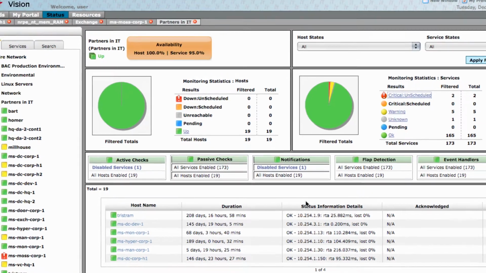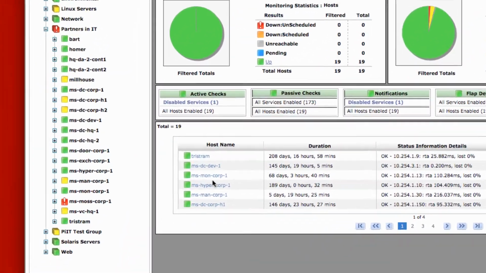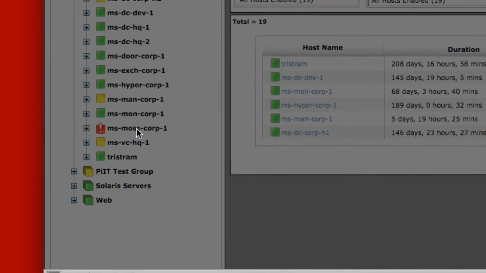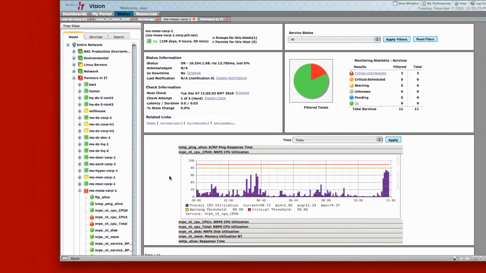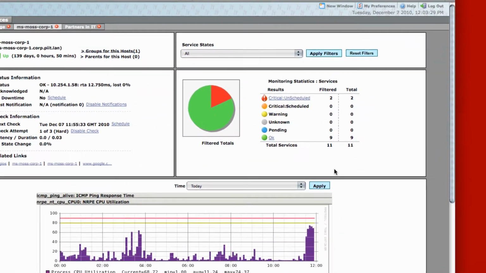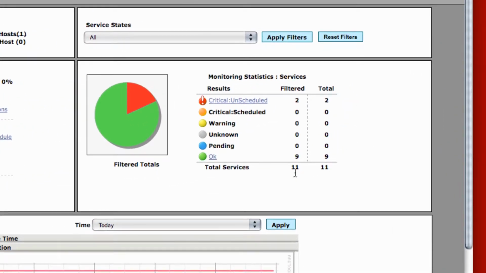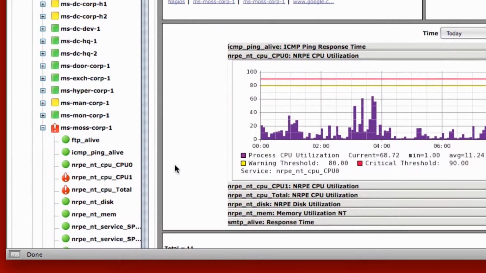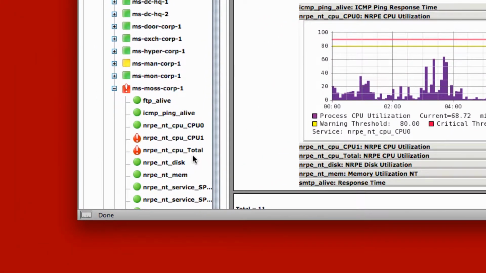If I close that window, I'll go down to the MS Corp 1 server, select that. Again, we can see the right hand window is now changed to reflect that I'm looking at the particular server in question. So there are 11 services being checked, 9 are okay, and 2 are in a critical state, which are the 2 CPU issues that we can see in the left hand side.